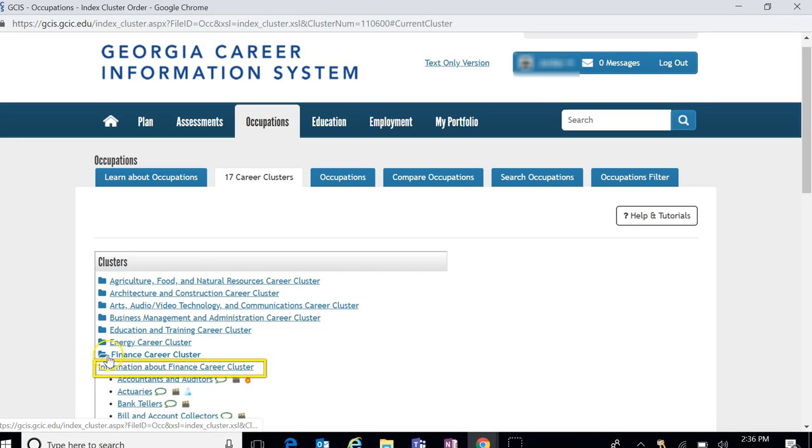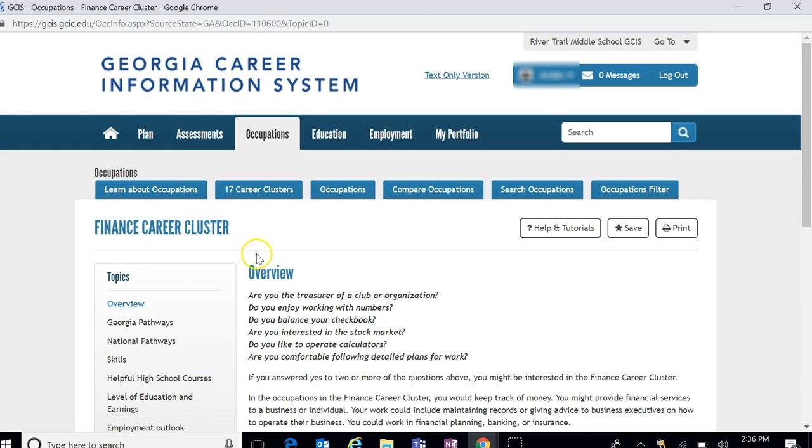So right under where I had just clicked Finance Career Cluster, it says Information about Finance Career Cluster. I click on Information. It gives me an overview. It asks me some questions. Are you the treasurer of a club or organization? Do you enjoy working with numbers? It gives me some pathways, a Georgia pathway.